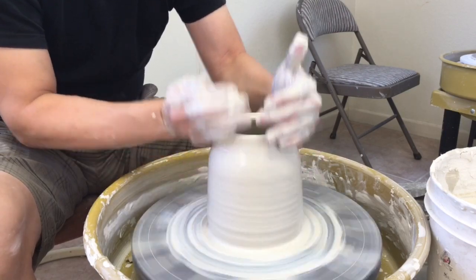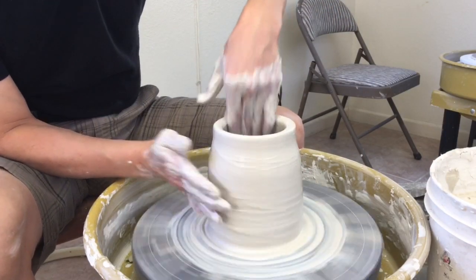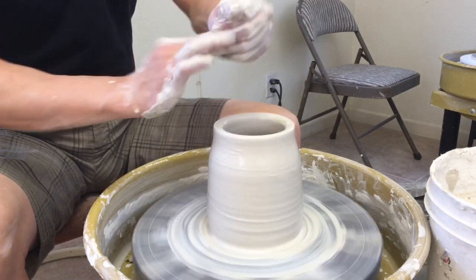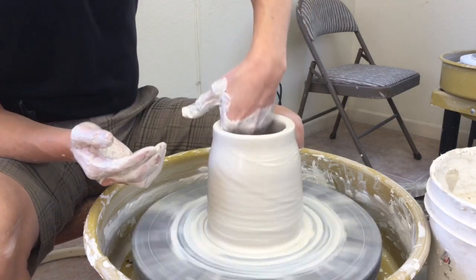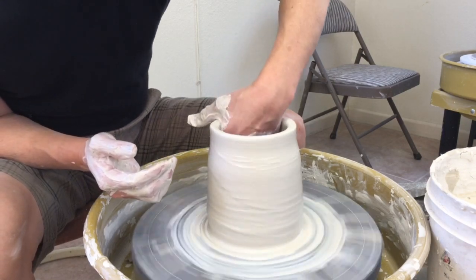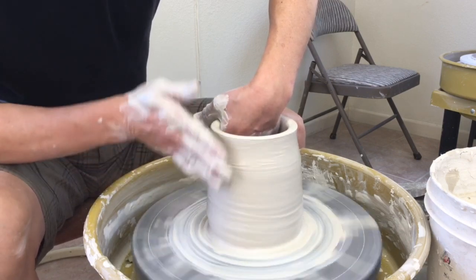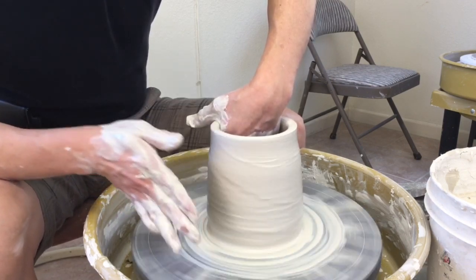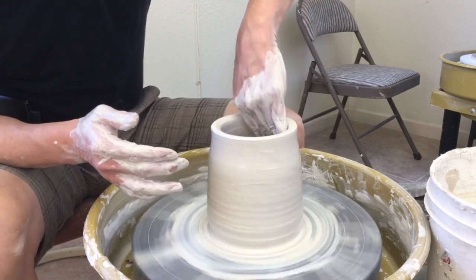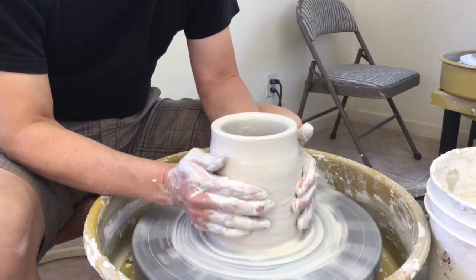And make sure it's slippery. I usually use a slip. Okay, remove the slip. It's easier to use the slip to lubricate the inside, because the slip is not going away. Just like water is gonna go over, but the slip is gonna stick. So I'm using the slip to coat the inside.